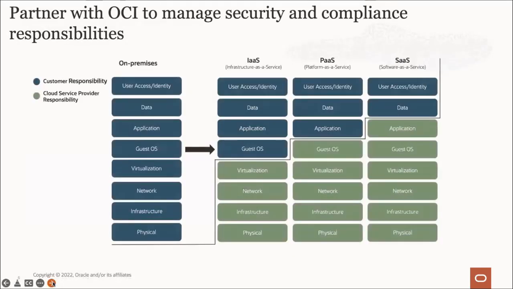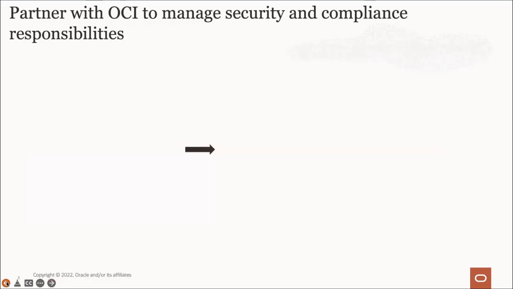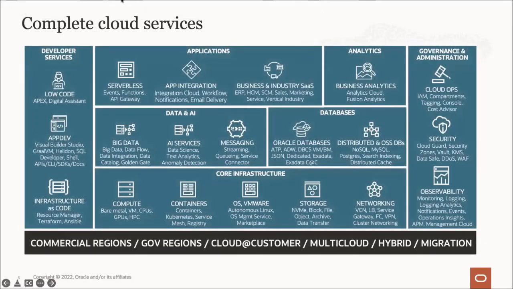Around data and AI, of course, sorry, we can go back to the previous slide. Yeah, around data and AI, as you might imagine, we have a lot of different services there. That has been Oracle's strong suit for the previous years. So we want to ensure that we have this opportunity to provide all of these services to our customers as well. Then, of course, we can move into our database services and our core infrastructure services, and all of this is going to be well governed, managed, and operated with the right tools. So we are here to provide the right approach to our customers. We are here to provide a very comprehensive portfolio of applications in the cloud, and we want to ensure that we are there for you with any of the opportunities that you have to onboard workloads into the cloud.